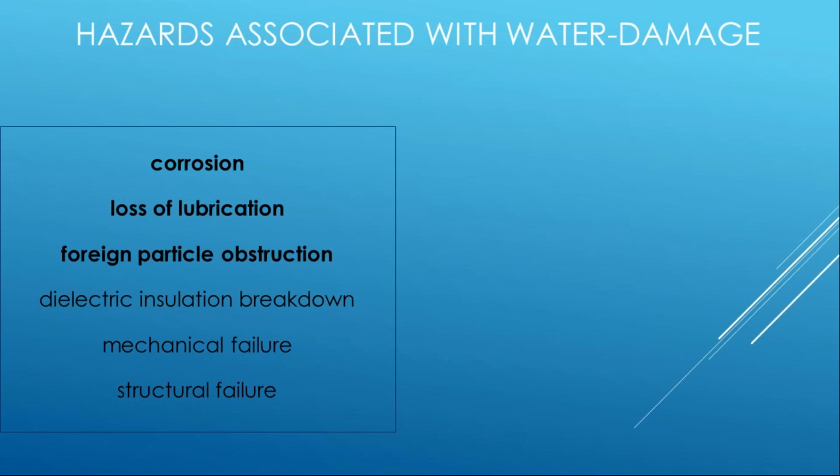Foreign particle obstruction. This can affect those electromechanical operations, switches, springs, internal moving parts of these products that you may not be able to see. On the surface it looks great, but all the arc chutes are now stuffed full of debris. And in an overload condition, ground fault, short circuit, some unfortunate event, you may lose its ability to operate properly because of foreign particles.